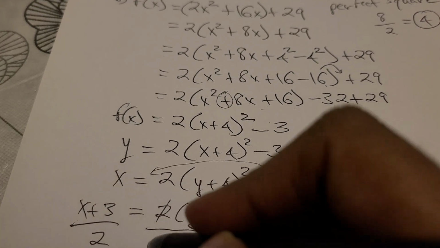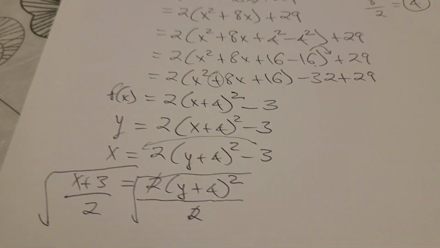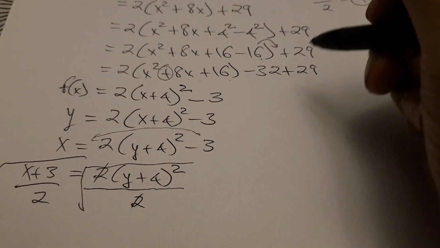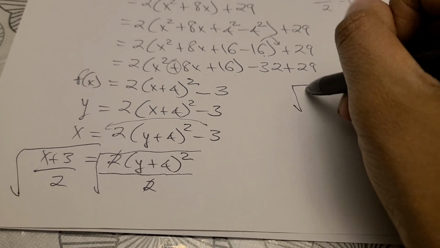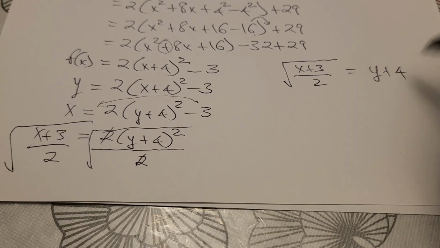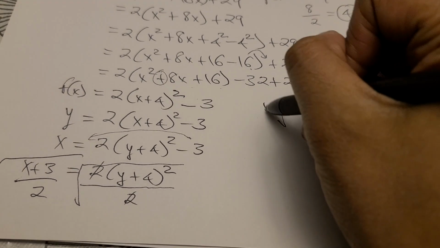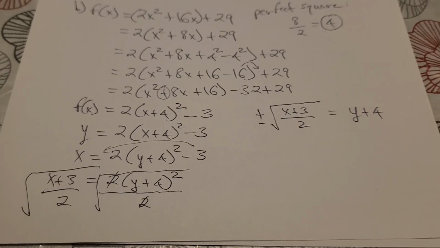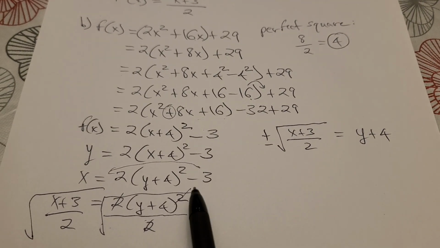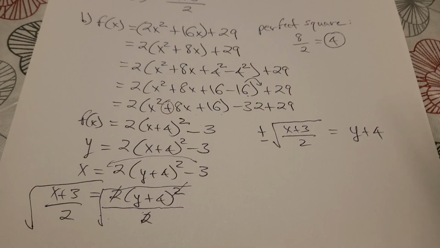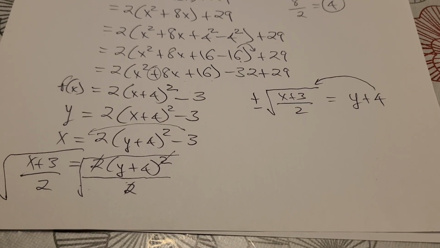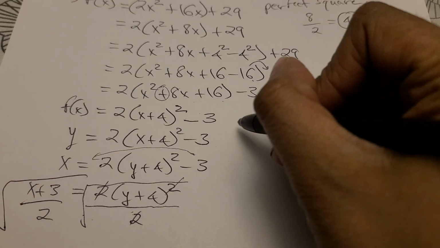Right, to get rid of the squared, you have to take the square root on both sides. Okay, and then we'll write it on this side right here. Remember, when you take the square root, it says square root of x plus 3 over 2 equals, and we're actually left with y plus 4. But every time you take the square root, you have to make sure you're putting plus or minus, okay? And when I took the square root on both sides here, it basically gets rid of the squared sign. That's why we're left with y plus 4. I'm going to take the positive 4 to the other side, and you can see it just becomes negative 4.